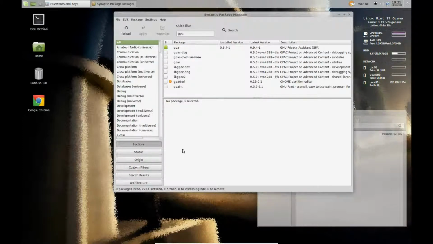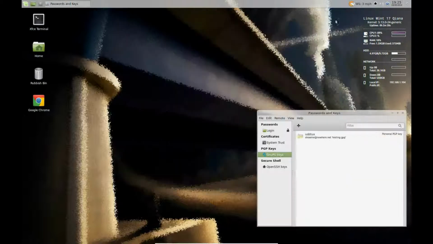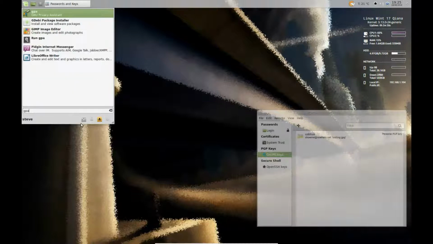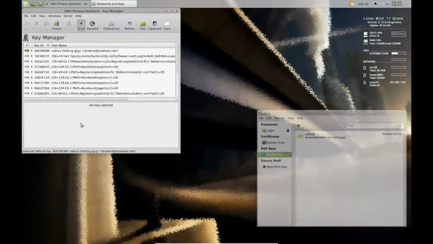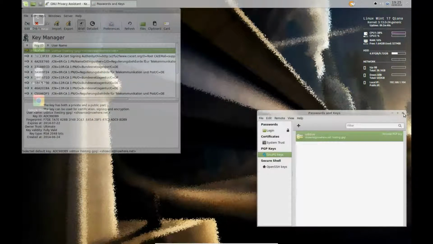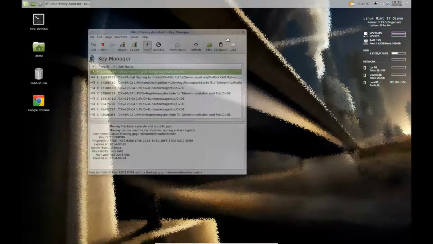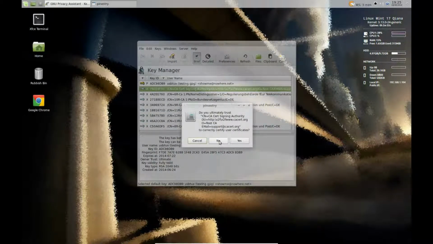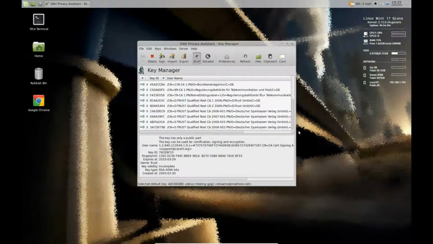Okay, and then we can see that GPA has been installed. We can start GPA, and we can see that it's already installed our key. And you can see that these other keys that are in there, now you can't remove these keys.